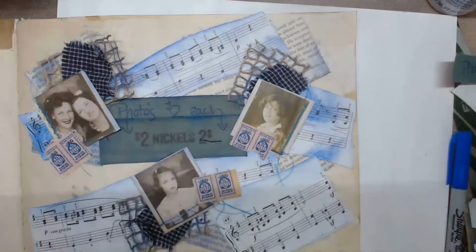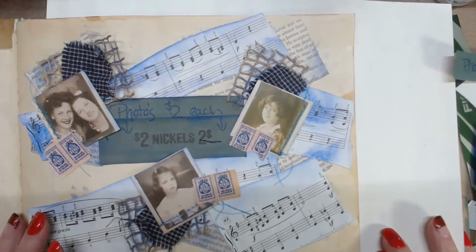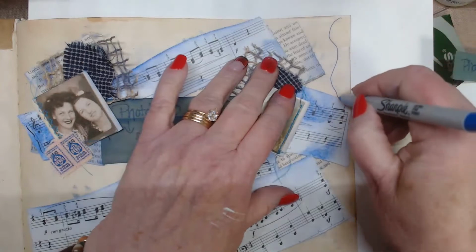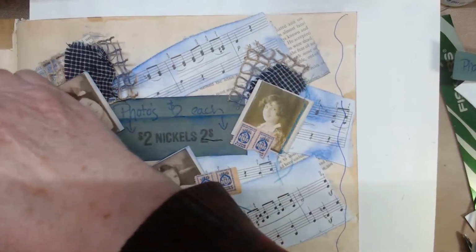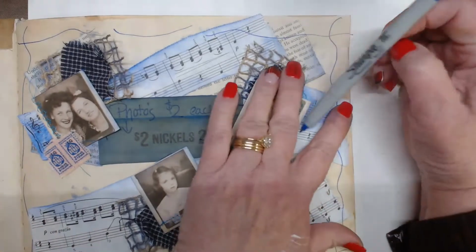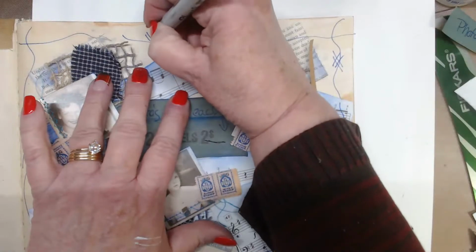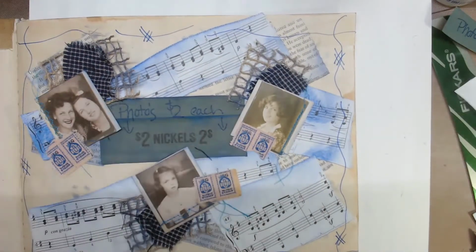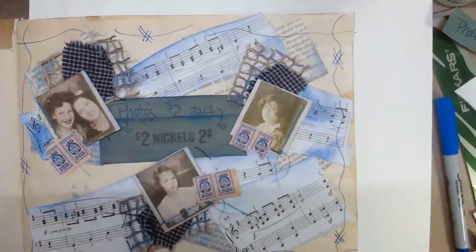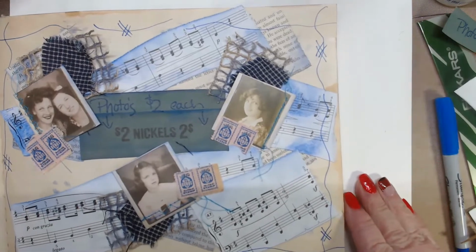Now I'm thinking I would like to have some kind of edging. I think I'm simply just going to take this blue marker and go like this. And I'm going to put a couple little hash marks here and there. Good. And I think that might be done.